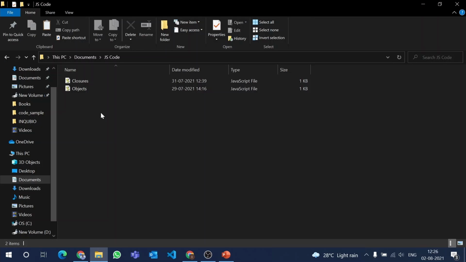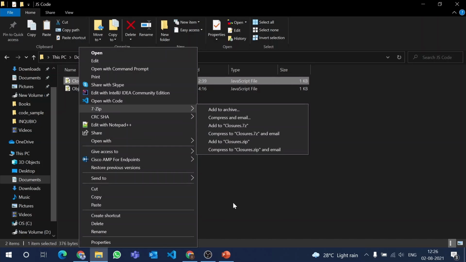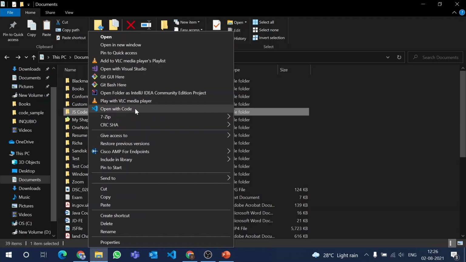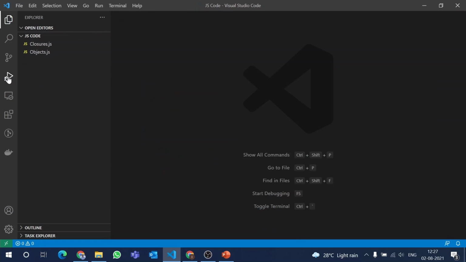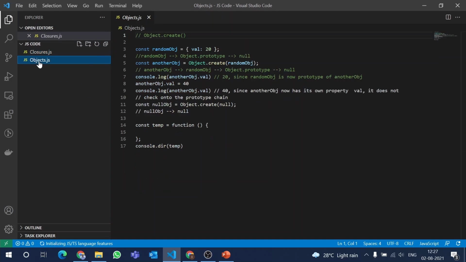Once you click on it, it shall start the download process. Now, to run a JavaScript file locally, you can just directly go to the file and right click on it. You can see the option Open with Code, or else you can just open the folder with VS Code. It is a very powerful code editor. We will be presented with this layout when we first open a file. Suppose I have to run a file, let's say closure.js and objects.js.